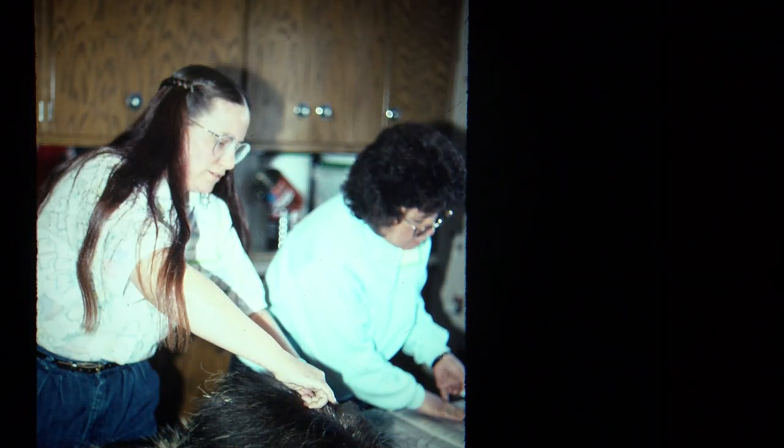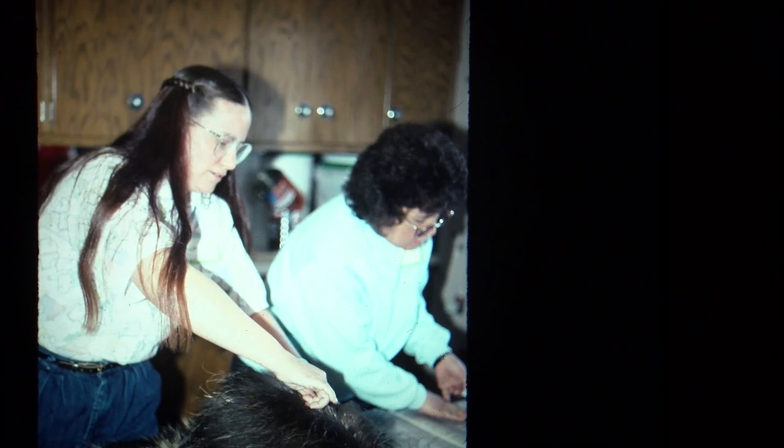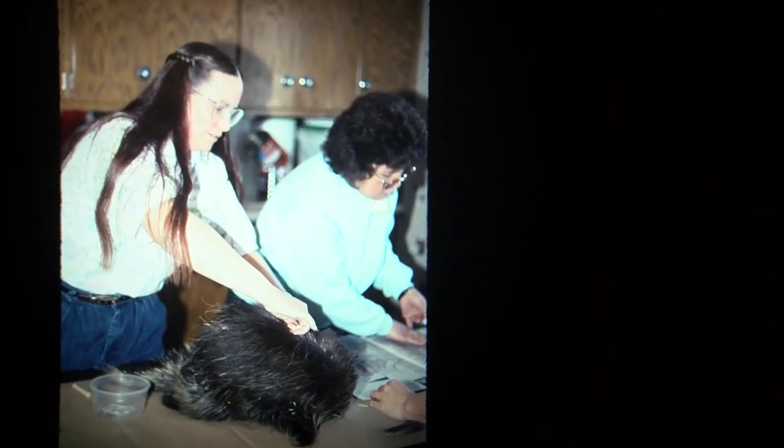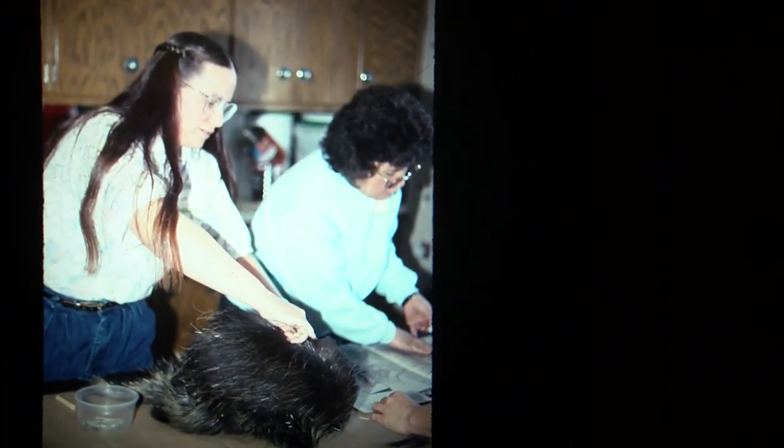We also had a lot of unusual programs, like this craft program, where I brought in Dr. Richard Schneider, who was a professor up at UW-Stevens Point, to do a program on porcupine quill embroidery. So taking the quills out of this porcupine and then putting them into dye, coloring them, and then embroidering different things like birch bark. The challenge, of course, was getting a porcupine. I don't know when the last porcupine was that you saw down here in Sheboygan County. I've never seen one down here.